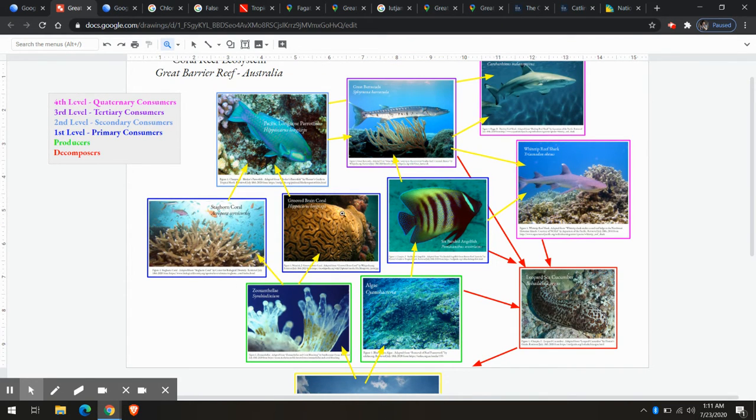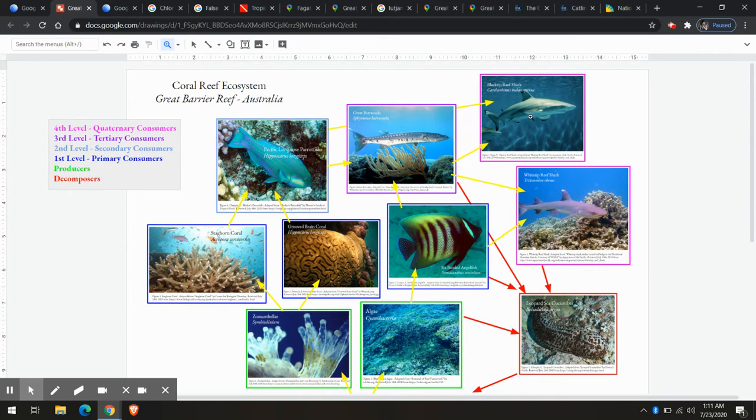Next up, we have the coral that's consuming the food, and the coral is consumed by a parrotfish. Parrotfish, we'll see some today. They can bite off pieces of that coral and consume it. A parrotfish is a secondary consumer because it eats those primary consumers. An angelfish is a primary consumer because it eats that producer. And then a barracuda could eat a parrotfish, or a black-tip reef shark or a white-tip reef shark could eat a parrotfish or a barracuda or an angelfish.